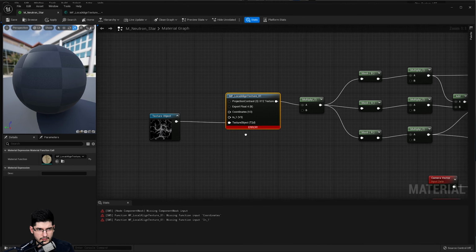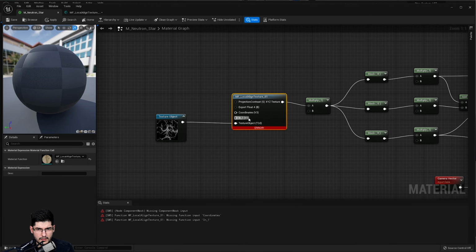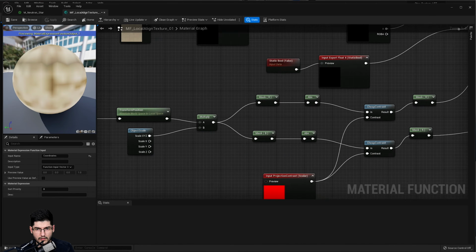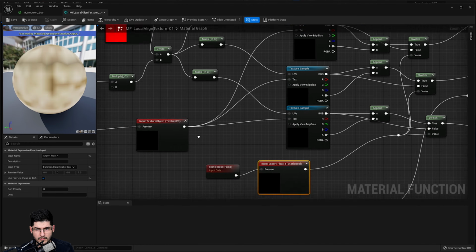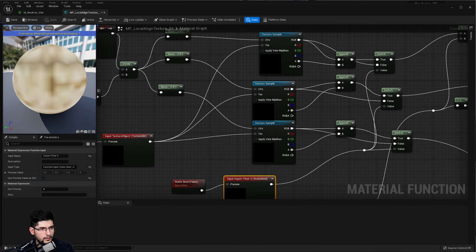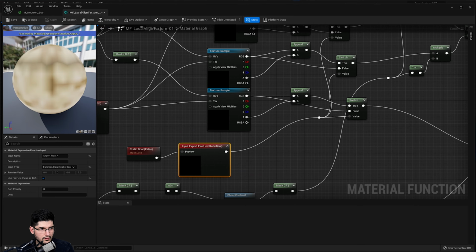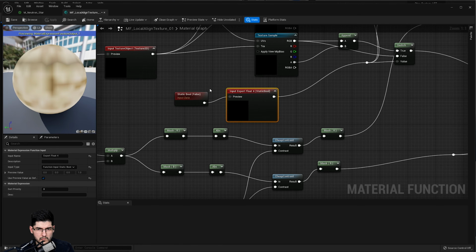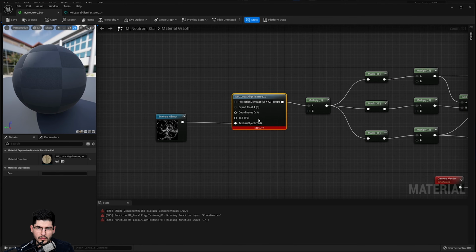We need some coordinates, and this in value will be like the texture size. Let me just have a look. Contrast. A bit. So we've got the coordinates. Very interesting. Right, but either way, we should be able to work it out from here what we need. We've got the coordinates, and this in value will be our texture size.